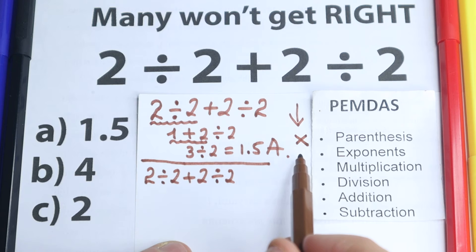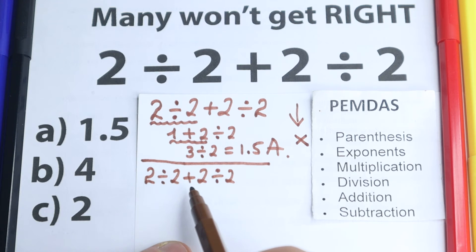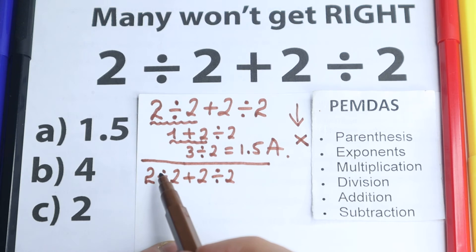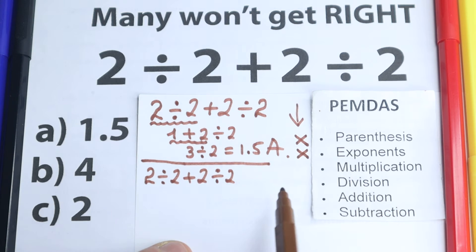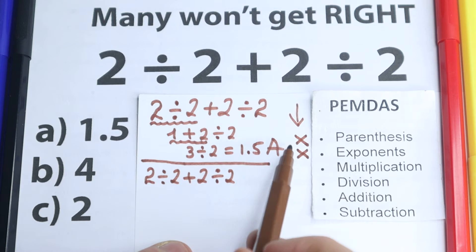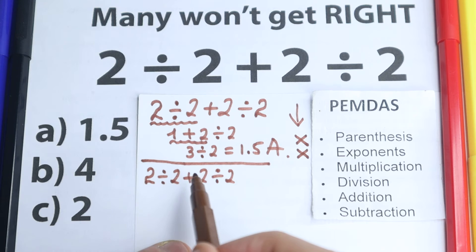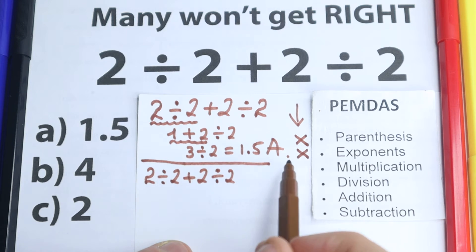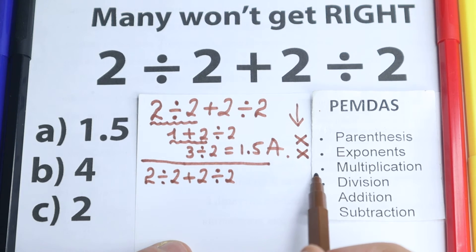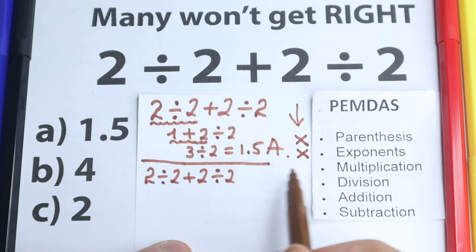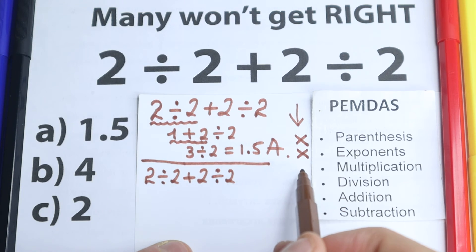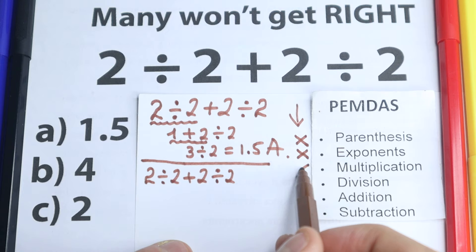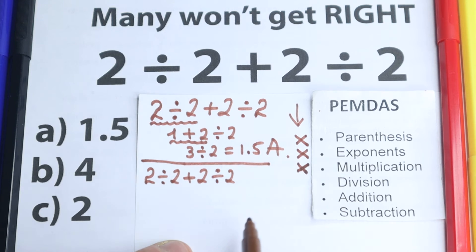What about the next step? The next step is exponents. Are there any exponents right here? I don't see any exponents — we don't have any squares or cubes, which is really great, so we just skip this part. If there were parentheses or exponents this question would be more complicated, but right here we don't have them. Let's go to the next step: multiplication. Where do we have a multiplication sign? I don't see a multiplication sign, so we just skip this part.